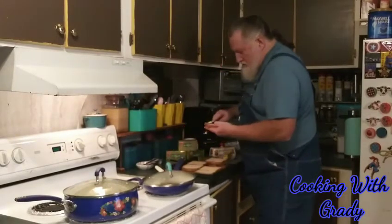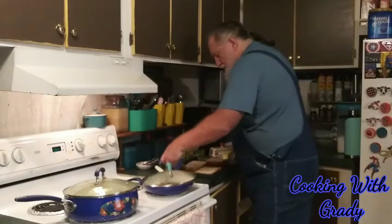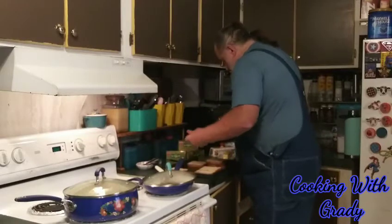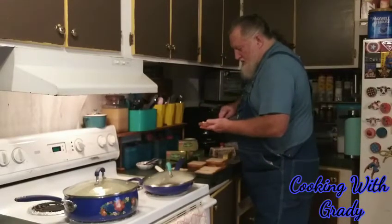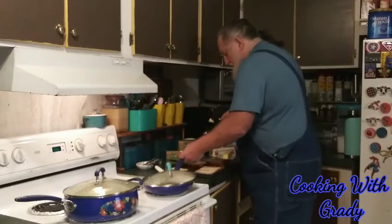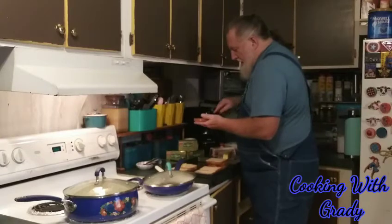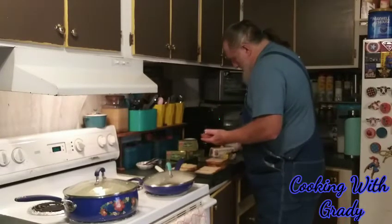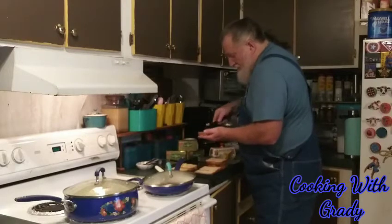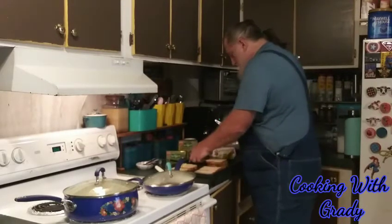Slab off a little. Sometimes when I'm not feeling real rushed, trying to get breakfast done, I'll make little faces, and the girls just seem to like it. I'll put a big happy smiley face, dab him a couple eyes on there. My little girl, she's 3, she just loves it.